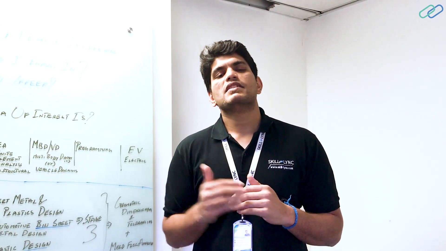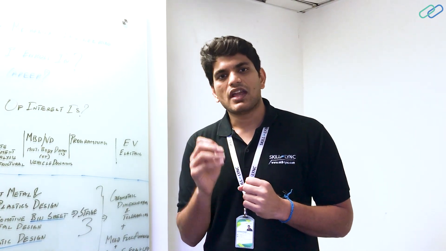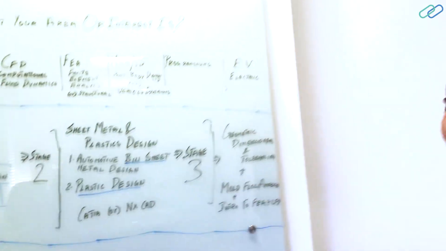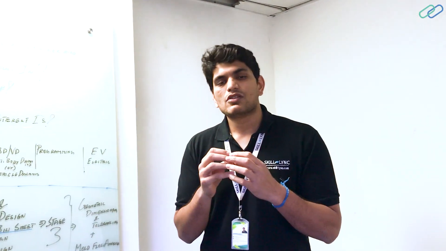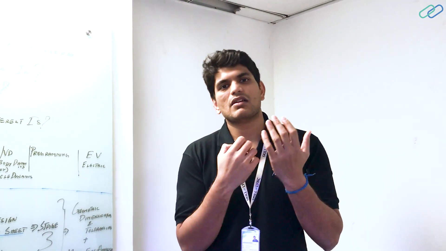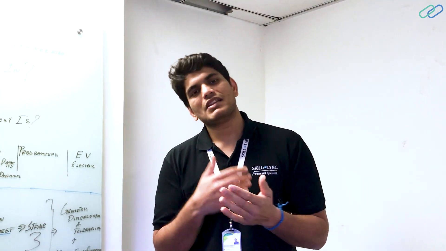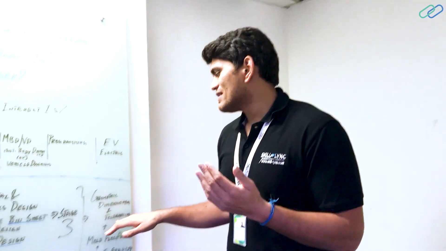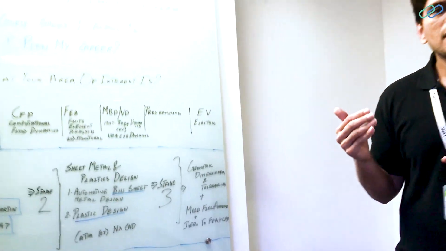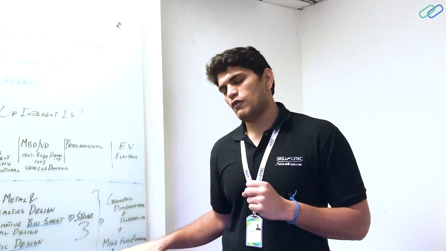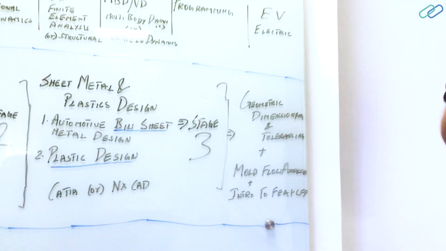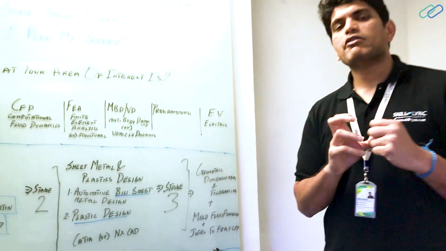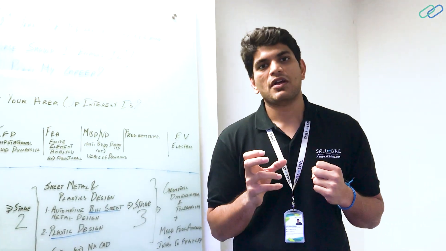What is stage three? Stage three is knowing GD and T, geometric dimensioning and tolerances. Stage three is where basically you understand how do you define a particular drawing. Those are basically done using symbols or planes are defined using symbols. Then there is tolerance stack up. All these conditions is where you learn about GD and T. That's one. Then if you want to go one step beyond, then you can learn a little bit of analysis. Mold flow analysis is one, understanding how the mold works. And then you can work into introduction to FEA or introduction to CFD to kind of fulfill you as a product development engineer.